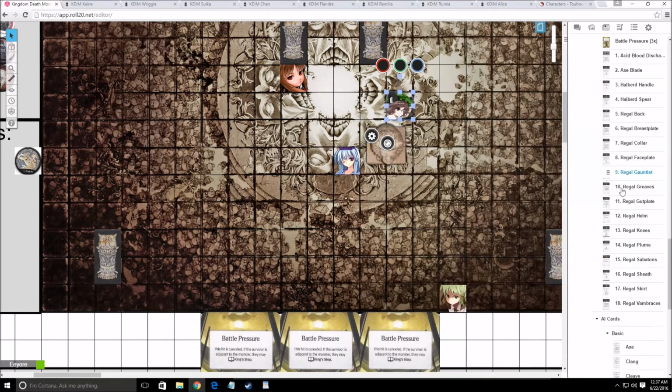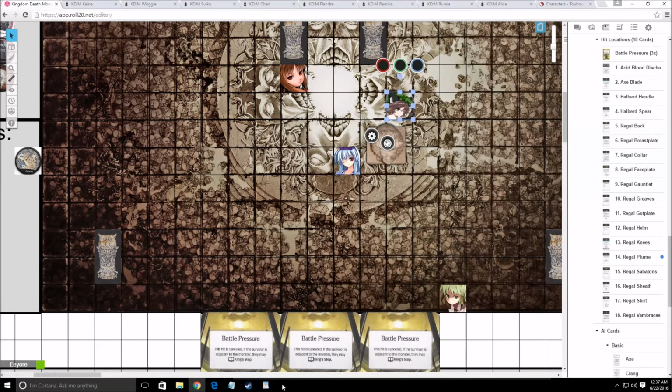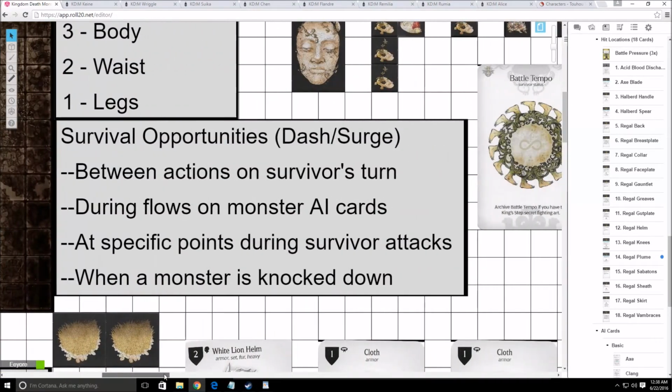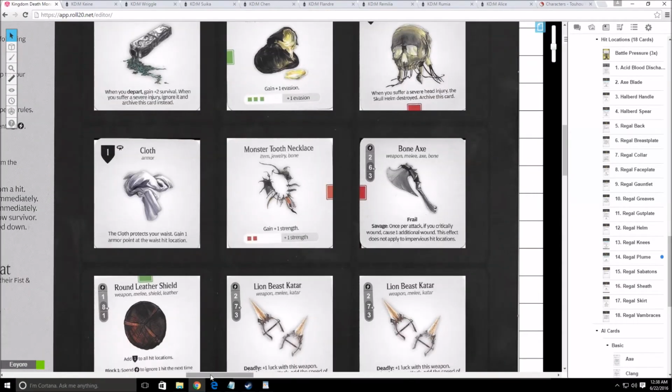Also, I do need to make a note of the plume. Show to everyone. We also need to make a note of the plume. Let's do that real quick, because it hasn't been reshuffled. It's just the battle pressures got put on top of the deck. Okay, so next, let me check something. I keep wondering if shields are heavy. No, they're not. Thank God.